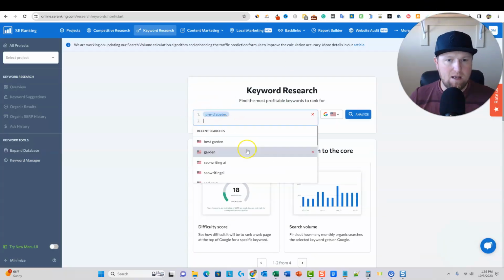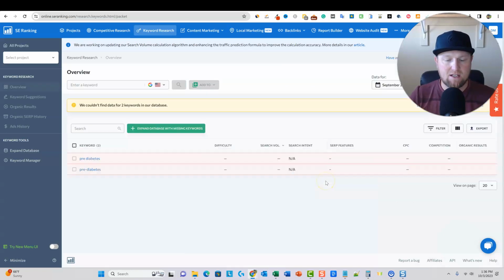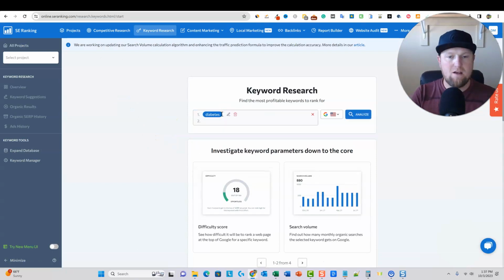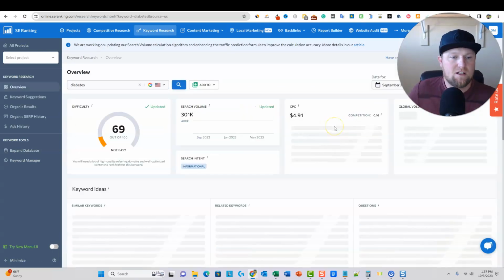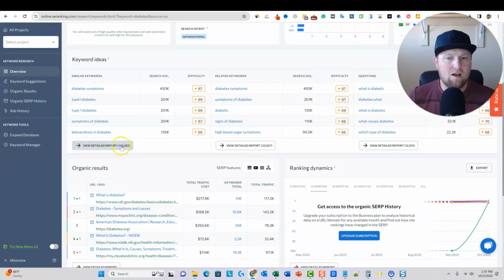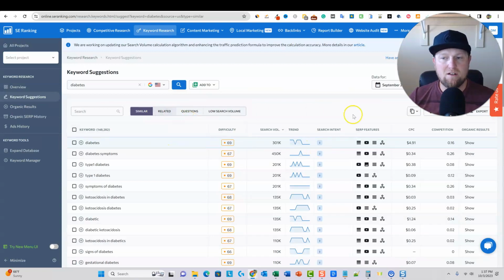So I would just type in pre-diabetes, and then I would maybe say pre-diabetes without the dash in the middle. And then we would say analyze. It's going to go out there and do keyword research for us. For some reason, it is not giving me keywords for pre-diabetes. So I'm just going to say diabetes. And we have all these different diabetes, 148,000 words that we can come in here. And then now we can start dialing this in.